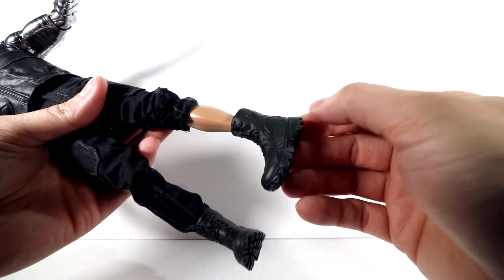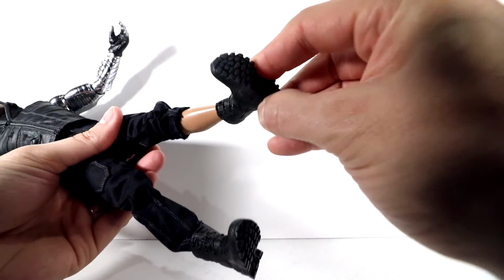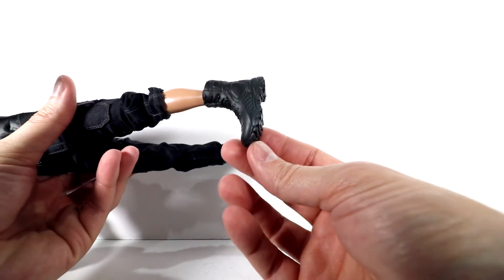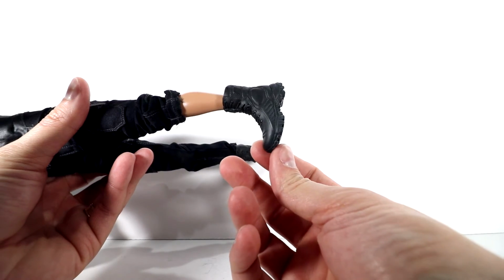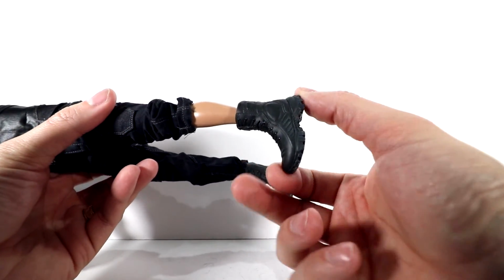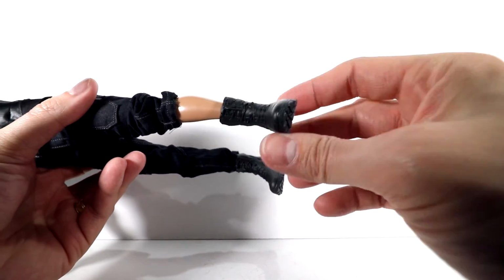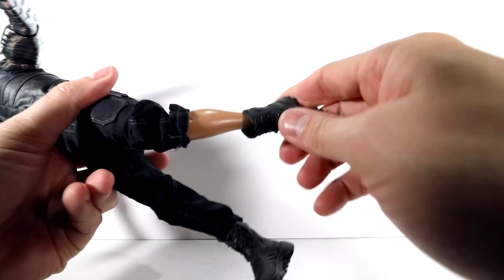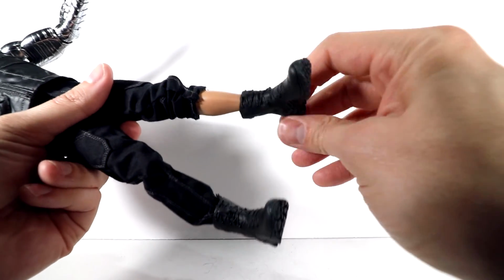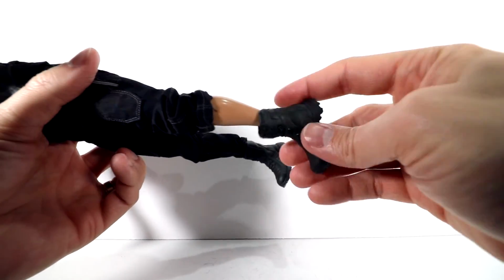Again, it's just sort of bland black. Not much else on it, no dirt or anything. It's got the soles all detailed out, but again, it's very curved. Rounded here with a high arch into a heel that also is rounded off the back. Makes them kind of hard to stand without the stand, which is why I've been using the stand the whole time. But you can get some articulation off that boot. Even with that in there, you get some ankle pivot, up, back and forth and stuff.